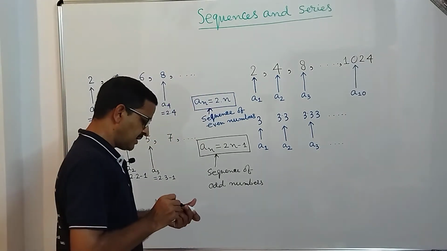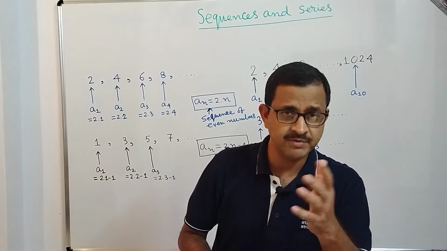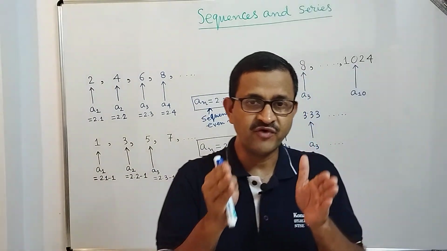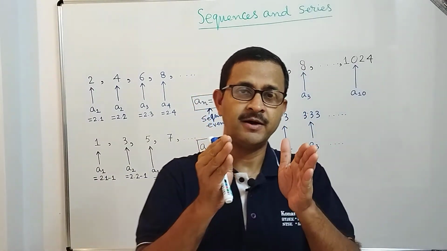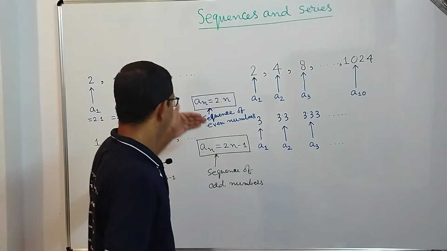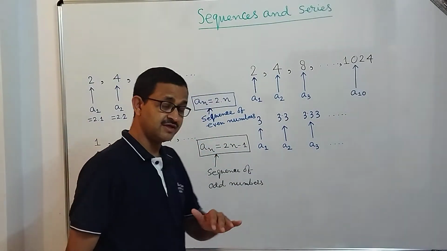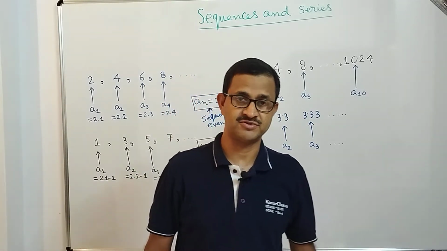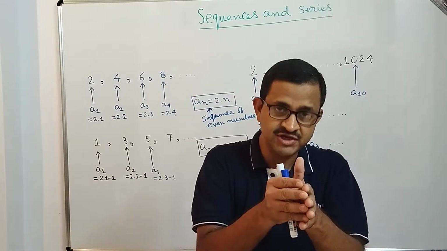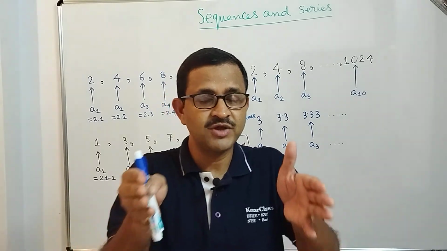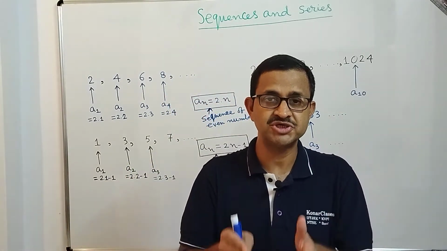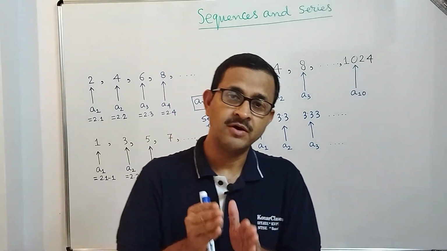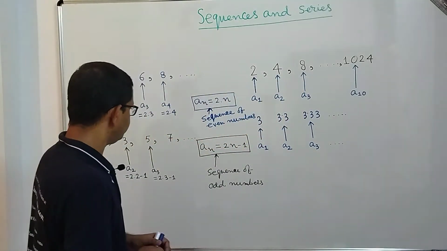Now, as I was telling a few minutes back, in most of the cases you will be able to define a proper equation to find the different terms of the sequence, and sometimes you may not. For example, the set of all prime numbers. If you want to define the sequence of prime numbers, you cannot find a defined equation to represent different terms of that sequence of prime numbers, right?